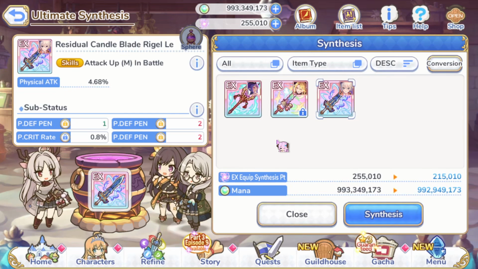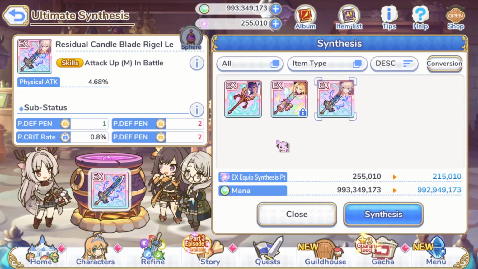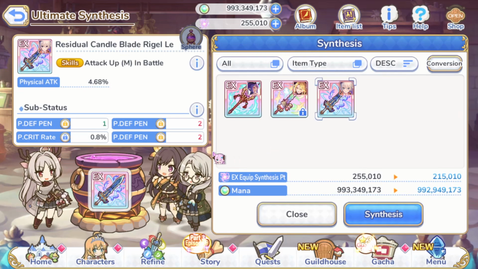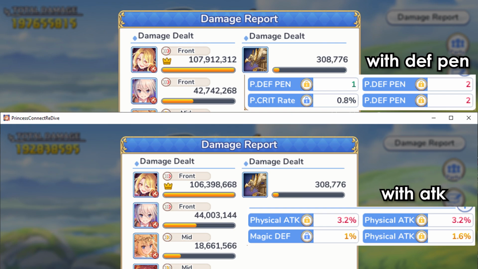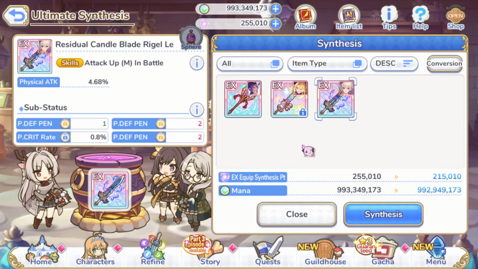So you might be wondering, what are the best substats to actually get on one weapon? Apparently, the best substat to get on any attacking weapon would be the defense penetration. Defense penetration will give you way more damage than actually getting the physical attack stat. It's just because of the damage formula, really. And that's really everything you need to know about the substat.